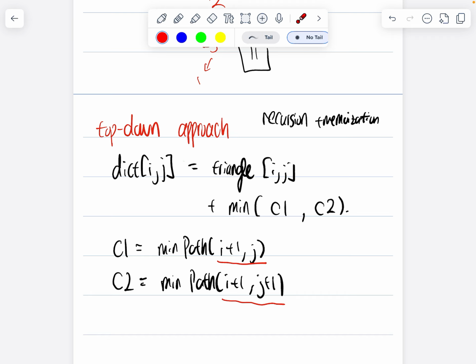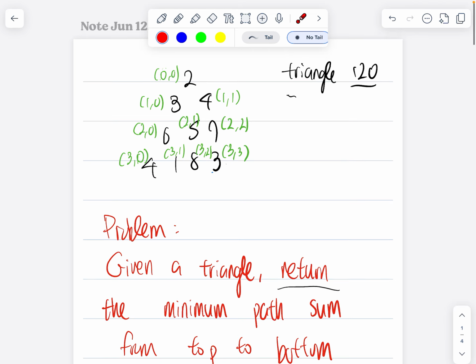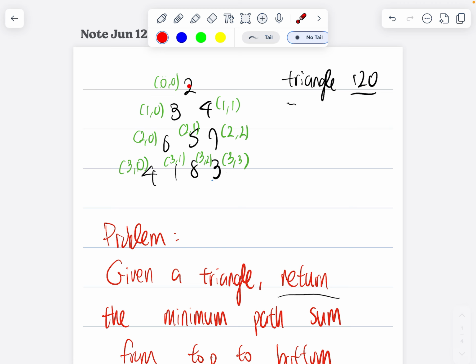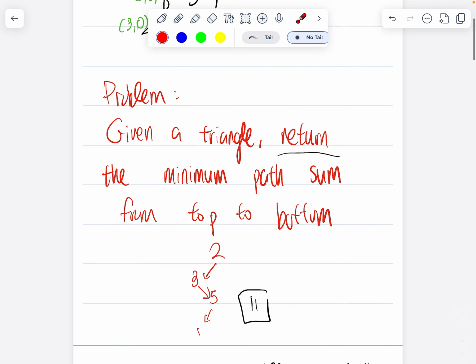So now here is a recurrence relation dictionary, which basically stores pre-computed values. Here triangle of ij would be the value at index ij, right? And then here the minimum would be, you have two choices in the path. If you see here, you can either go here or here, right?